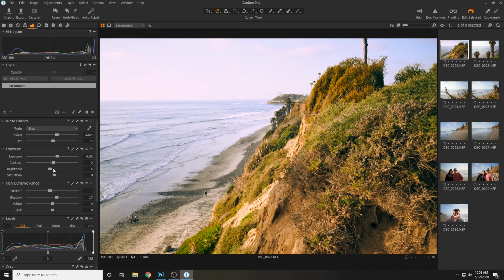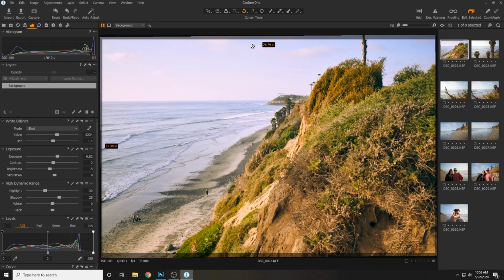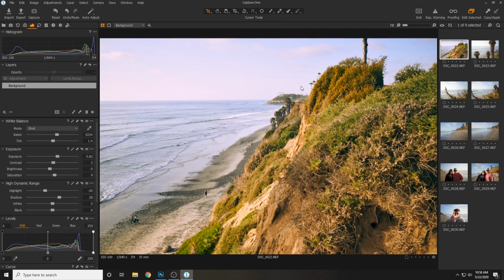Just bring out a few more details in the shadows and then reduce the highlights a little more. And I feel like we've got a really different edit from the start. I'm also gonna adjust this just a bit more to really fix that horizon line. And I think it looks good now. And so that's kind of the end of the edit.